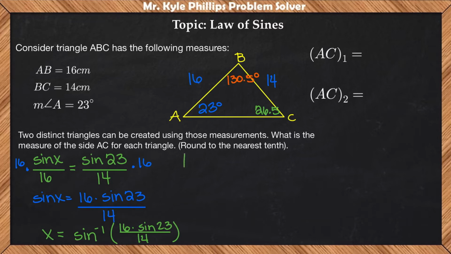So let me just do a little divider here, and we'll go ahead and set our work up to find AC1. So we know we're going to have to use the 130.5 over this unknown value. So I'll say sine of 130.5, and I will put this over, we'll call it y. And for the ratio, I'm going to use the angle and this leg given to me from this information. So this will be sine of 23, and this will all be over 14.